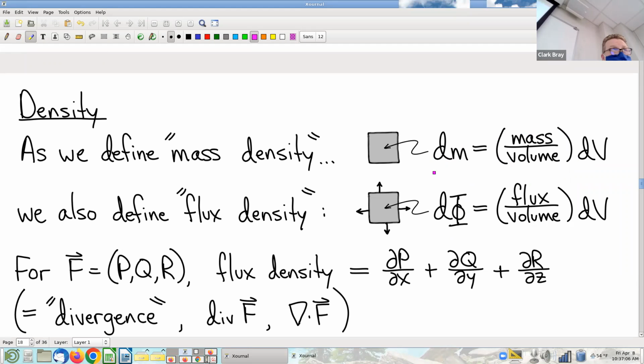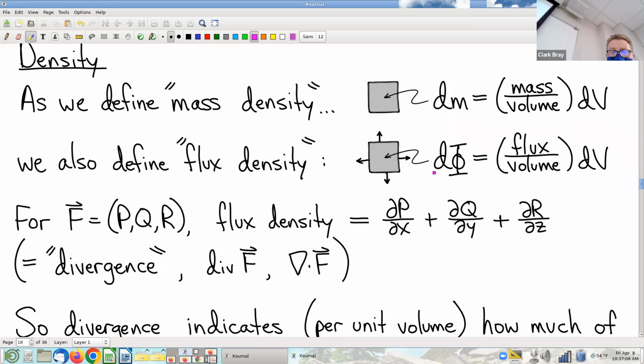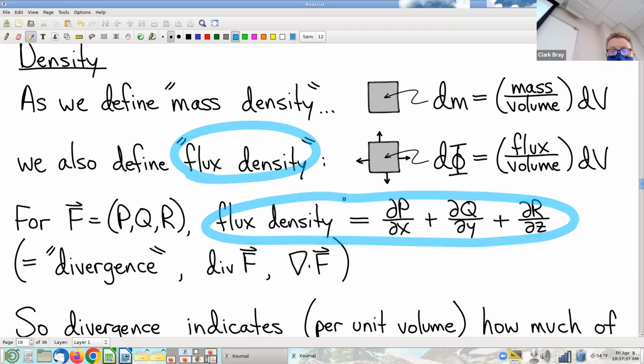Now here's where I'm going to sweep some details under the rug. So how do I compute this flux density? What is this flux density? There's some details there, and I consider those to be nitty gritty and not a top priority for you to understand as you leave Math 219, right? How to derive the result I'm about to give you is details. Of course, what that flux density is, is extremely important.